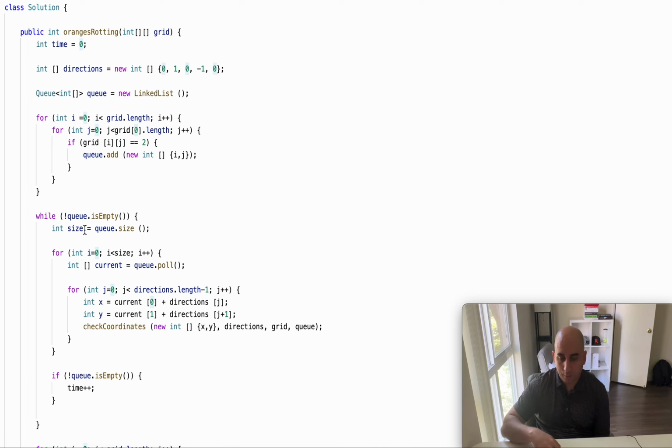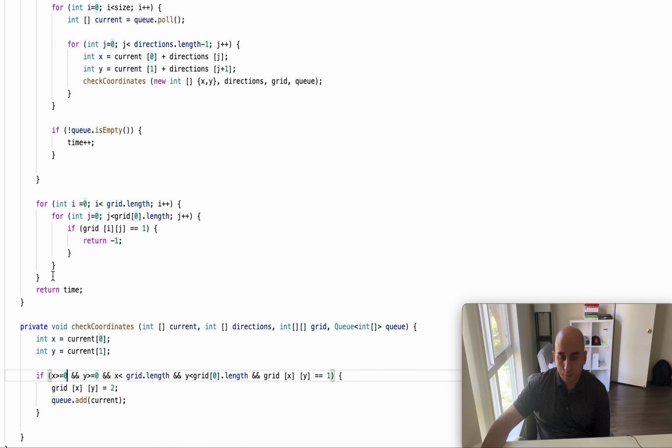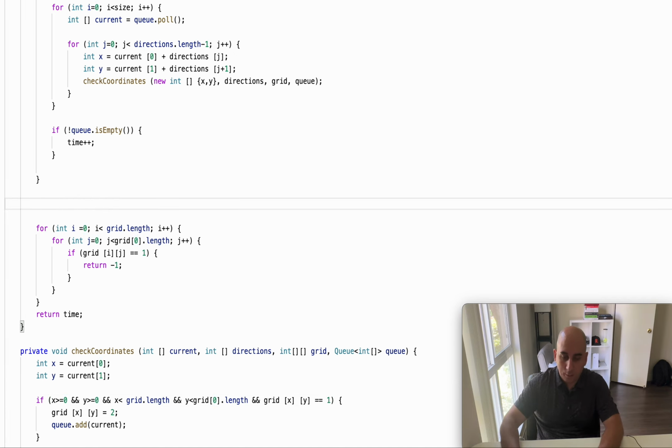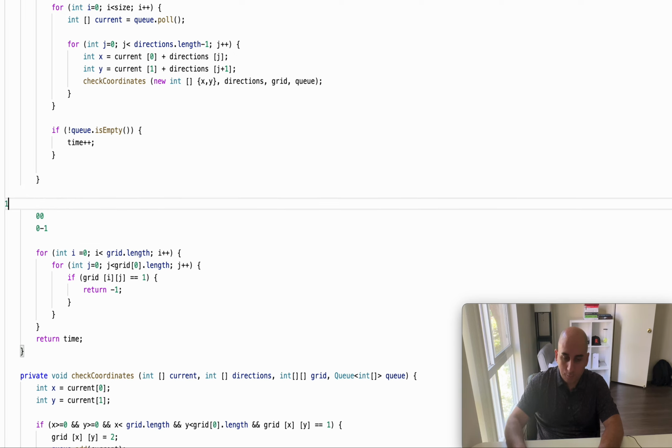And at the end, once we visited all the cells, we are checking one more time whether there is a fresh orange or not, because there might be cases when, for example, this one is 0 0, the one below is 0 -1, the one above is 0 1, the one on the right is 1 0, and the one on the left is -1 0, right?